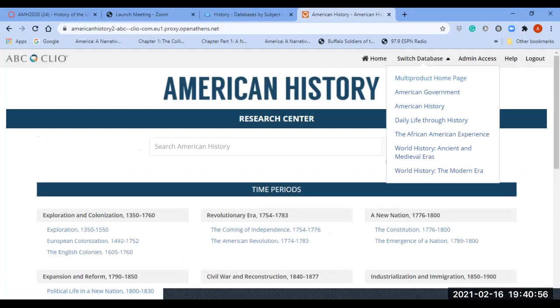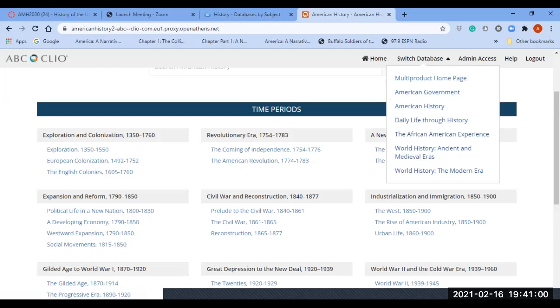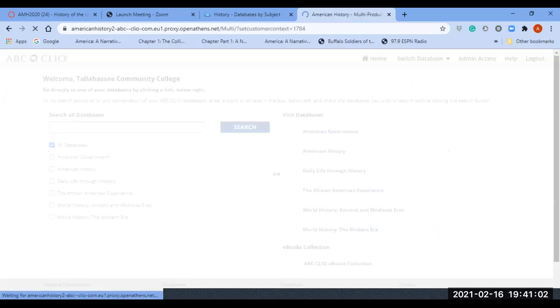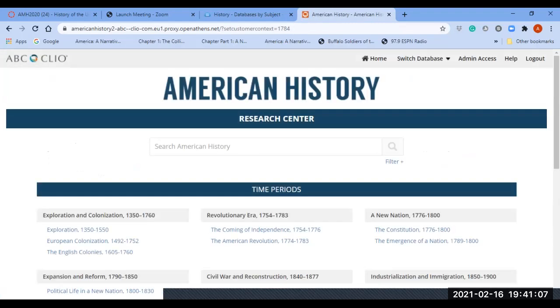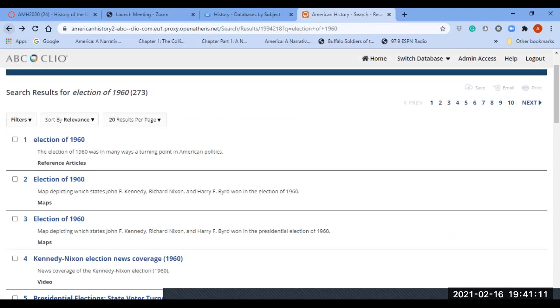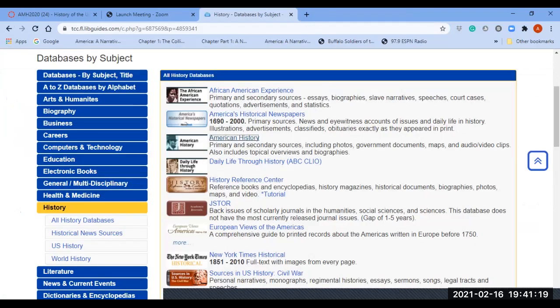But to switch it up, where it says here, switch database, let me just show you another one. The multi-product homepage, we'll go back to that. I actually did not want that database. This isn't the best way to go about this. Let me go back to where I was.